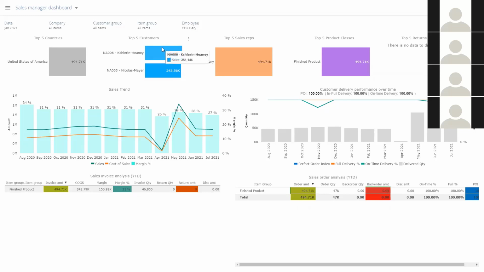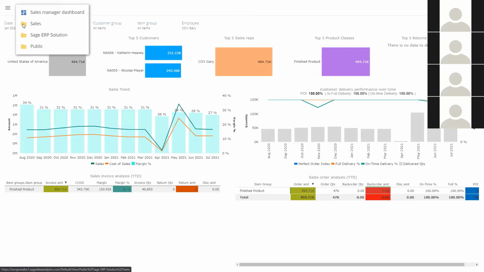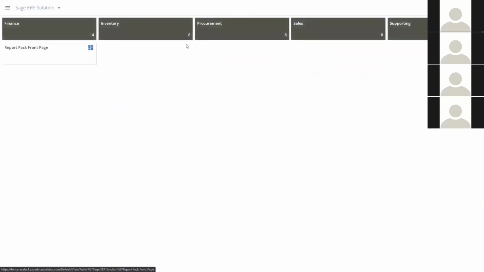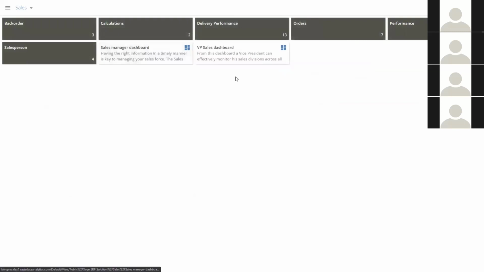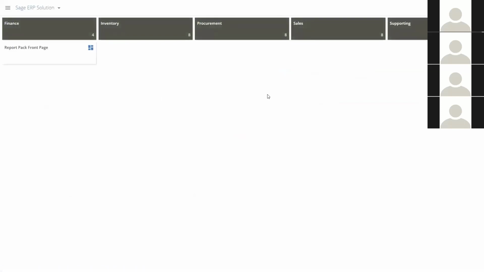Also, consider the fact that you can bring in external data with your sales. So for example, if you have a CRM solution and you want to include leads and qualified leads and those types of information on your sales dashboard, we could link into that data set and visualize it within here as well. All right, let me continue on. So we showed some sales analytics. We didn't go into everything. We're just scratching the surface.